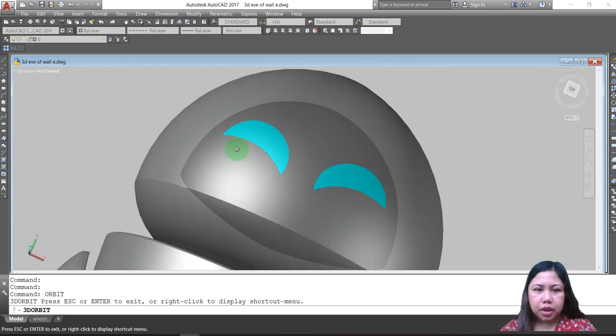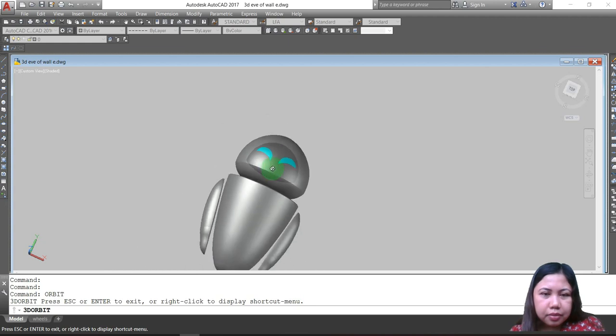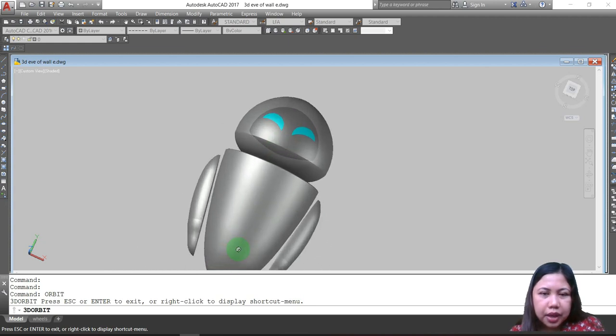So there you are on how to create 3D of Eve.